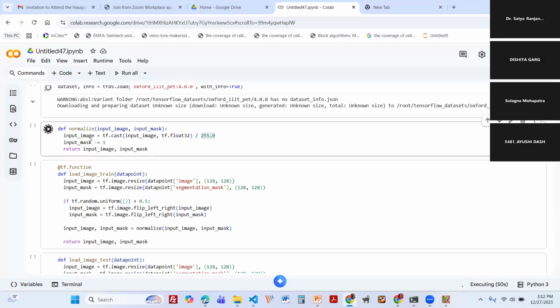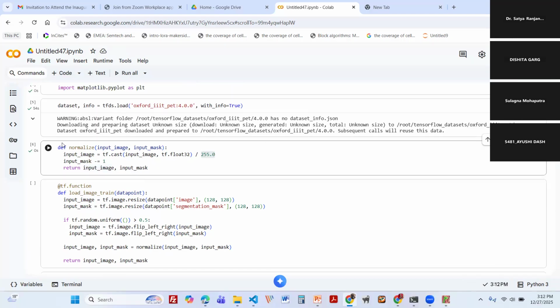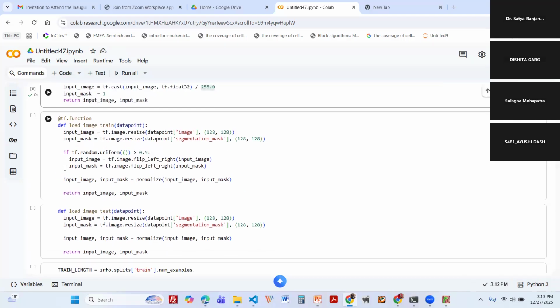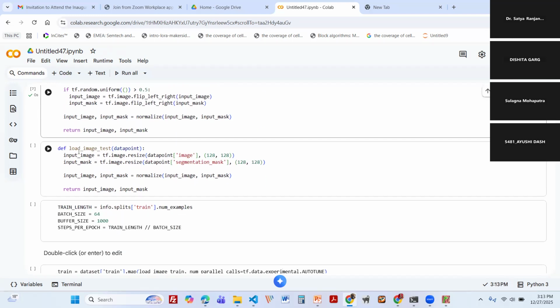Maybe I'll teach you the code, and by that time we will run it and see the output. This is the normalization part of the dataset. If we want augmentation in the masking part, they use flipping, here a left-right flip of the mask. Then they load the image and the segmented image.